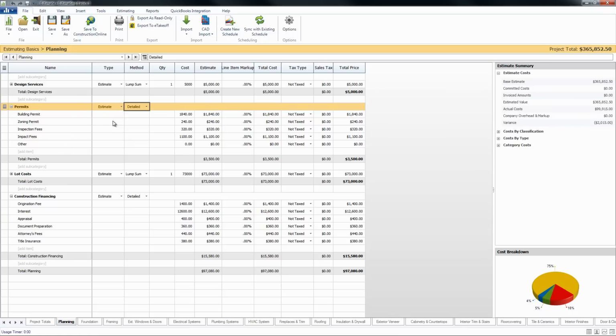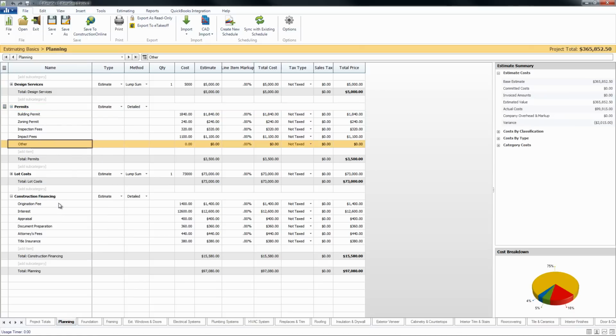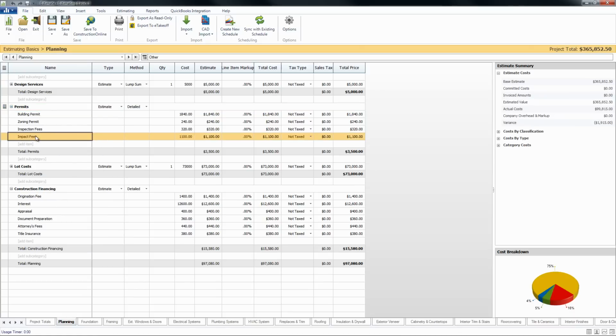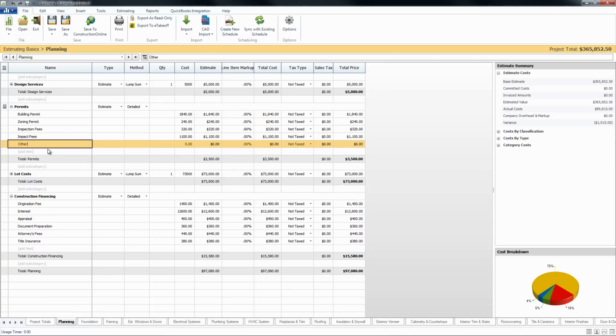Now, if you would like to add or delete any items, subcategories or categories from the estimate, it's very simple. We'll start with the item since we're on the detailed portion here. All you have to do is right click on any row. It'll bring up the menu for you. Click delete row. It will get rid of that item, and if you want to add it back, all you need to do is click this add item link right underneath the subcategory. Insert an item. Type in the name and it'll be right back where you had it.